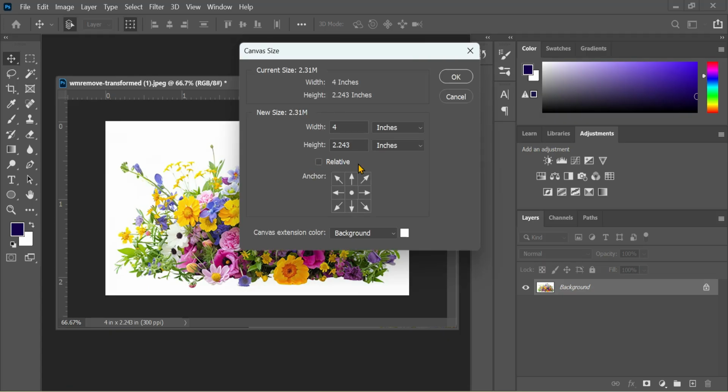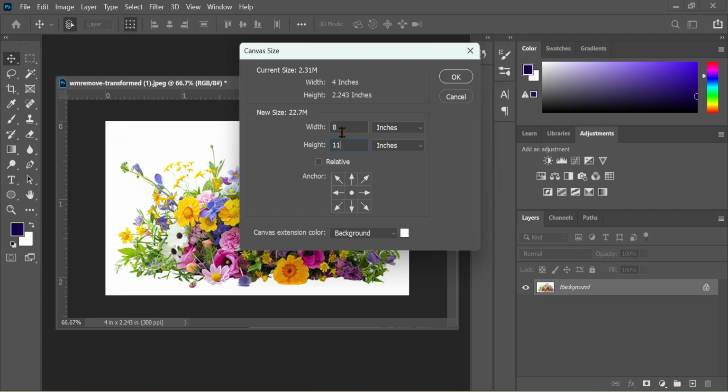Now if you have this one, relative, checked, I want you to uncheck it for me. Just uncheck it for me. Now we're asked to give the width 8 and then the height 11.